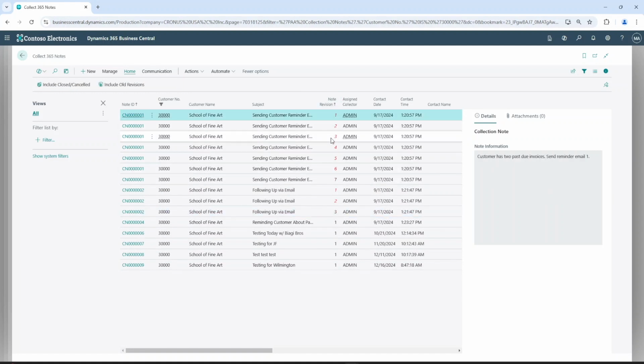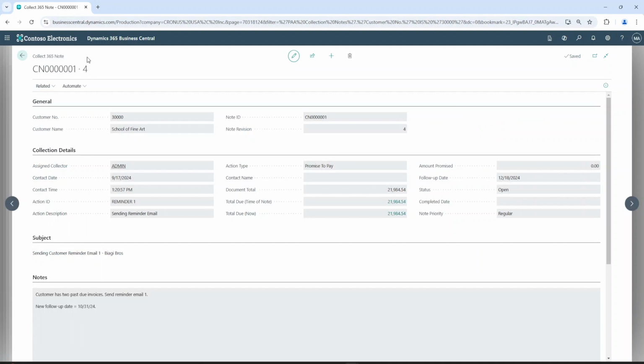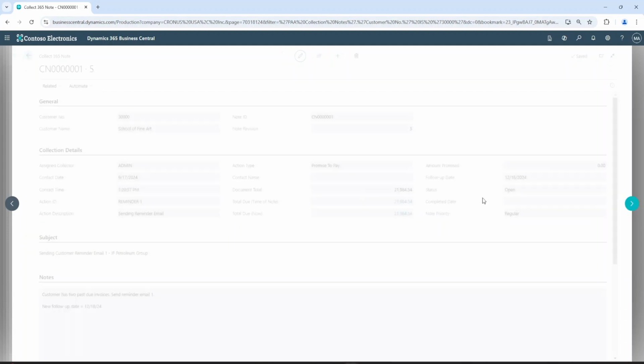So for example here today, everyone, I'm going to drill back into this note here and ask myself, okay, what changes did I make to that note along the way? So let's just hop to the fourth revision here, actually. I notice here I'm on note revision number 4 for this particular customer, and you notice all of the fields are locked, and that's by design, right? We don't want users coming in and editing a historical note. This allows us to review the history of that note over time.